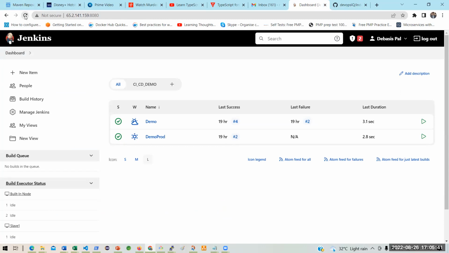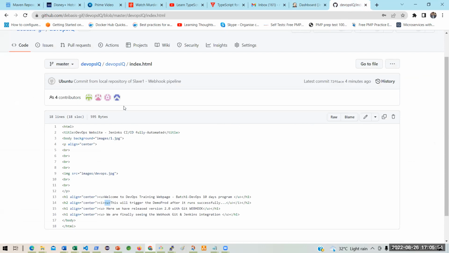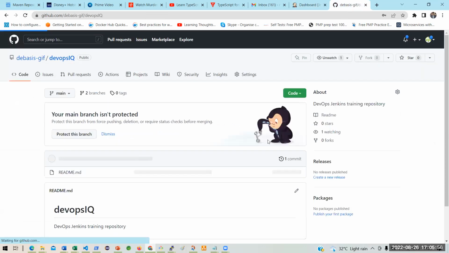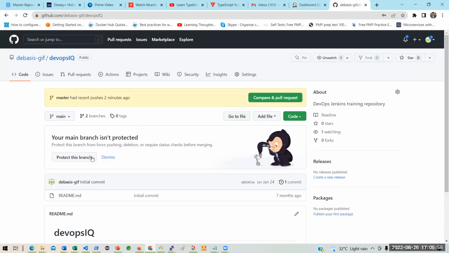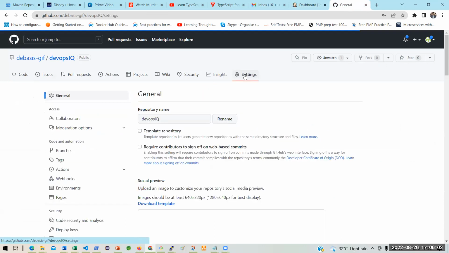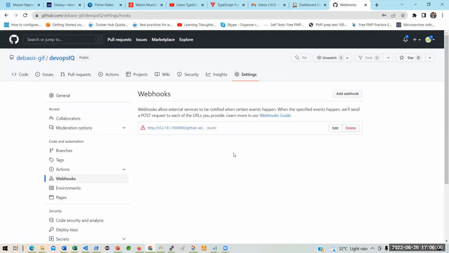That webhook is not working correctly, because that was having an issue with this. See, it should be green. Yes, it should be green. I don't know.